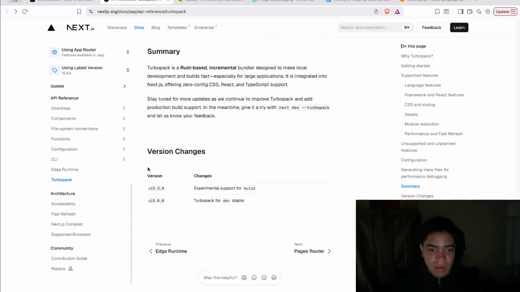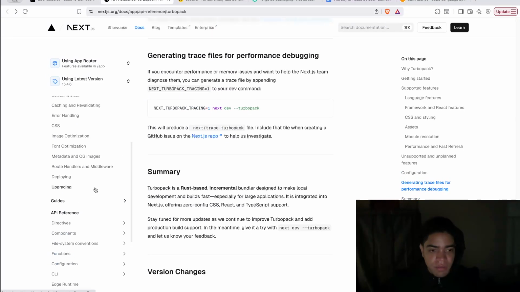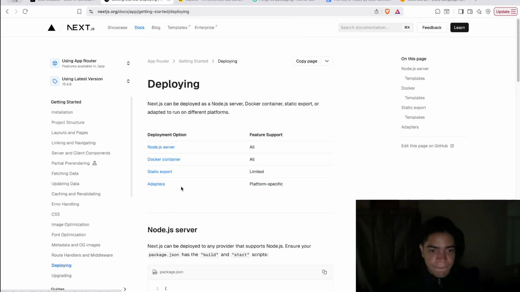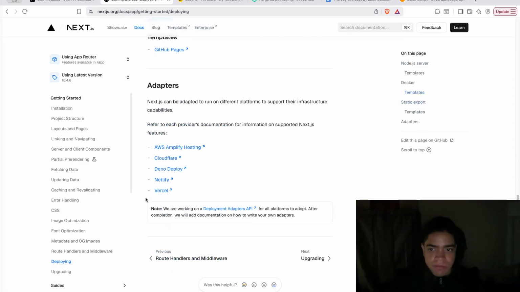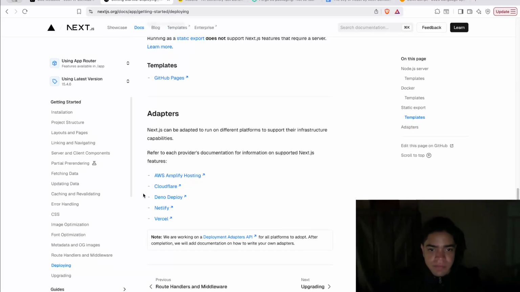But what about for production, bro? Or deploying? Node.js server, Docker, or static export? Route handlers and all of this.